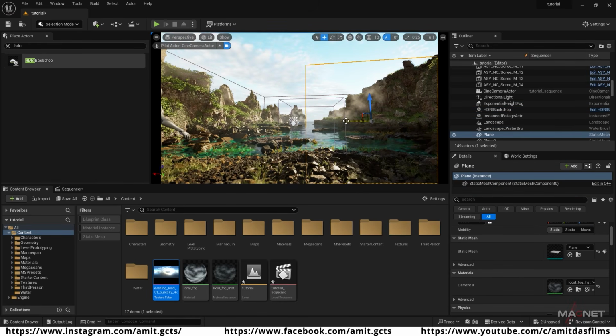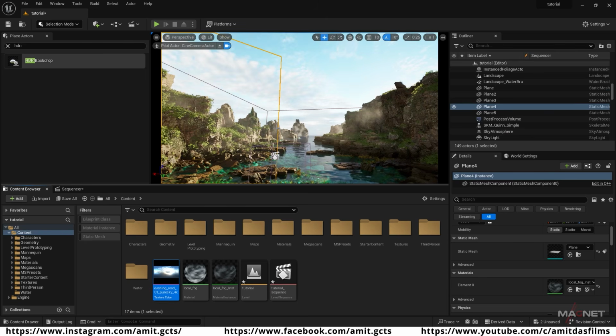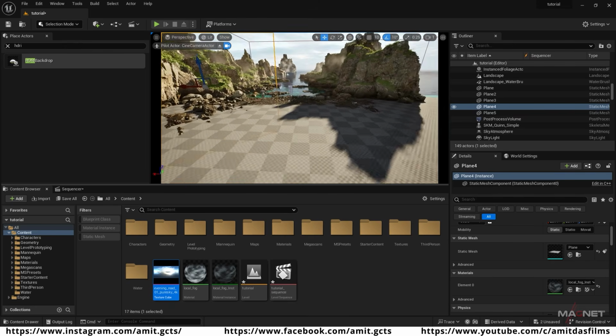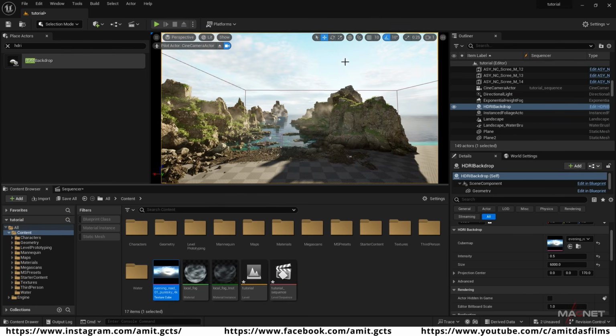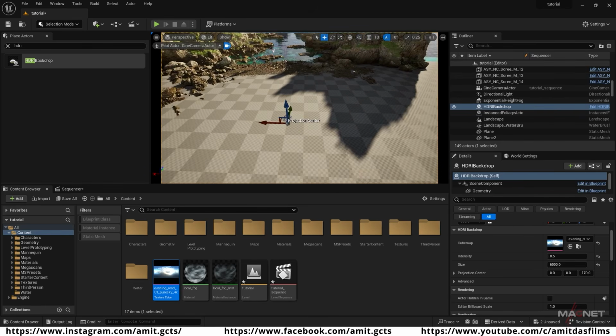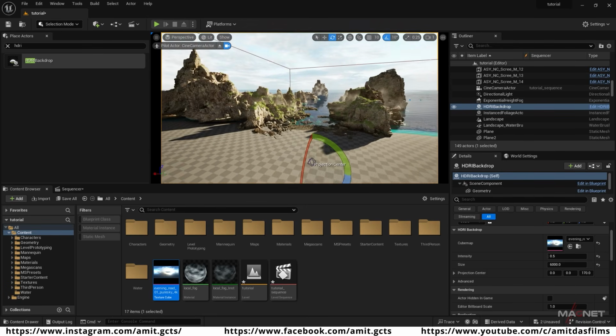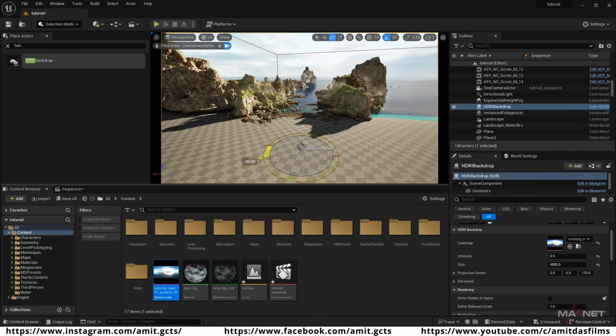And also maybe we can place our fog here also, and maybe we can increase the fog scale, and then we place it over here. And if you want to change the sky position or sky orientation, you can just select this HDRI backdrop. Just click over here on the sky, and you will select this HDRI backdrop. Then here is this projection center. We press E to bring this rotation gizmo. And now if you rotate this, you can easily rotate the sky here.